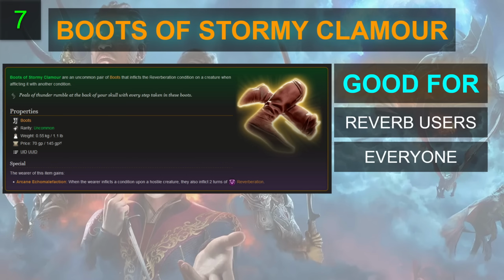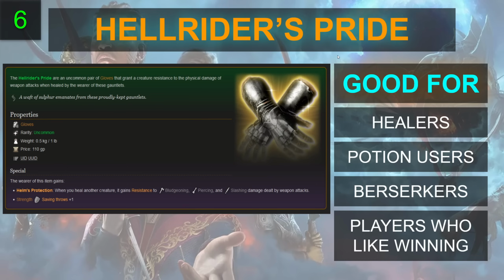Especially good for a character that's planning to build around Reverberation, but anybody can use it as long as you inflict a condition, which any character can do quite easily. There's lots and lots of ways to passively inflict conditions, and Reverberation is such a powerful effect that it's absolutely worth inflicting on as many enemies as possible, so the Boots of Stormy Clamour will come up in every single playthrough. Coming in at number 6, the Hellrider's Pride.